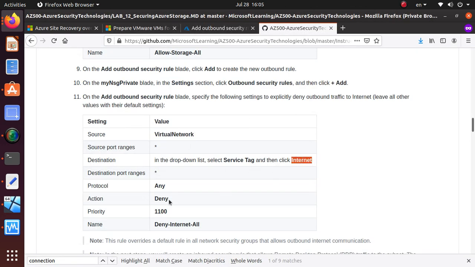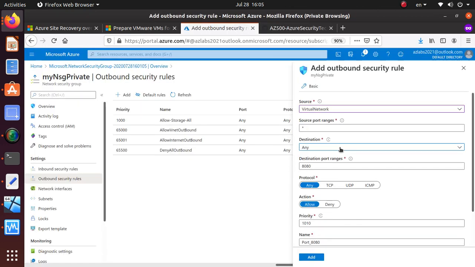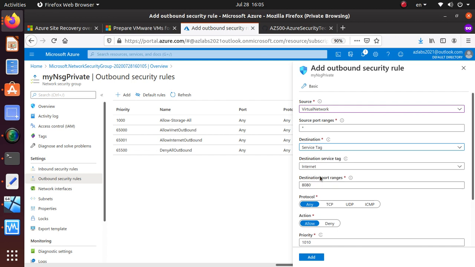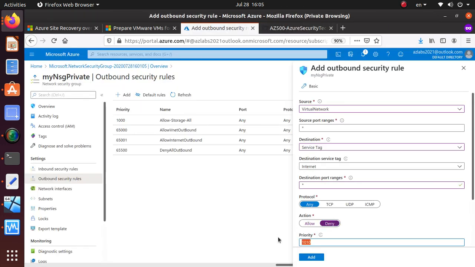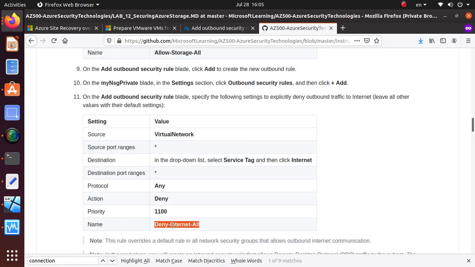So looks like we are going to deny all access to internet. So from here, service tag internet, port is star, doesn't matter what port, what kind of protocol, deny everything. Okay, and then priority is 1100. Let's put that, and name is deny internet all.